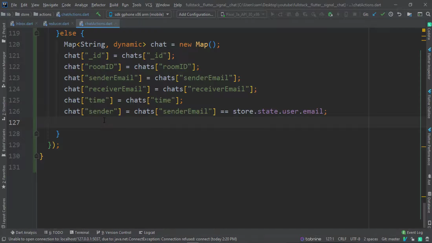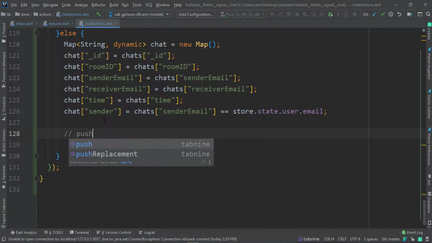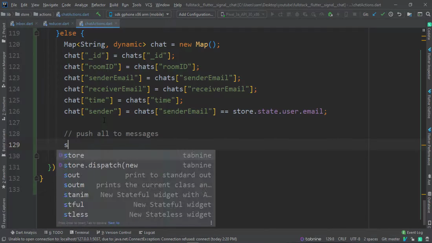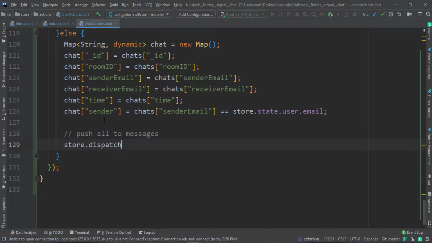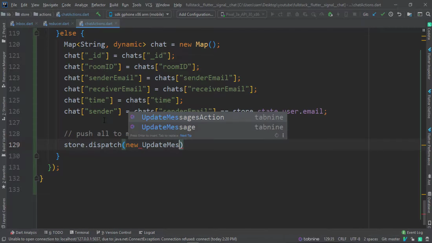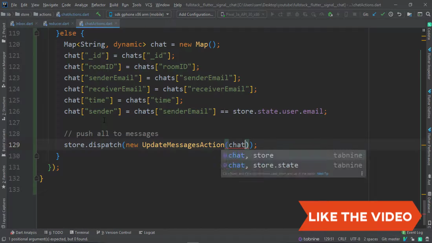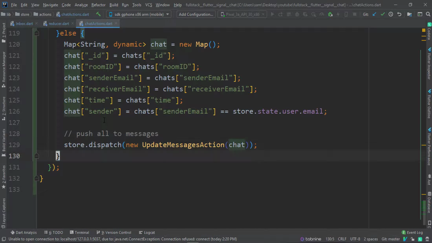So after that, we have to populate it to our all messages array. So we could say push all to messages. So we can use the store.dispatch new update messages action. So I guess you already know that you can now pass the chats, for each chat, I mean.